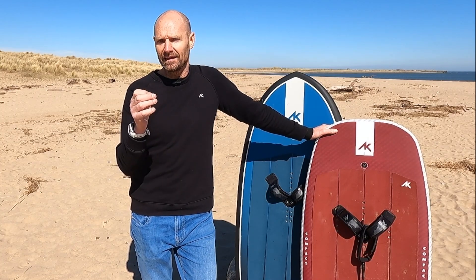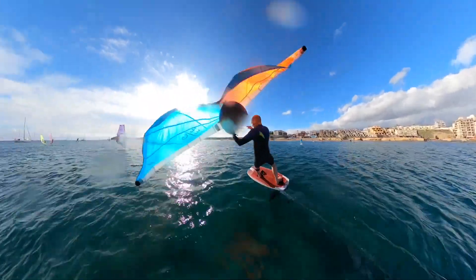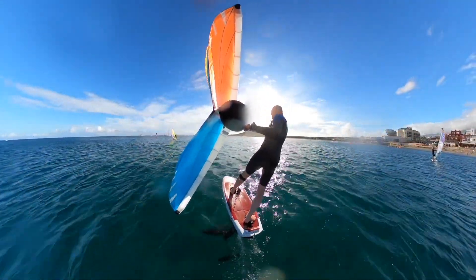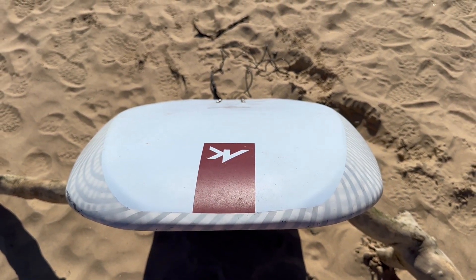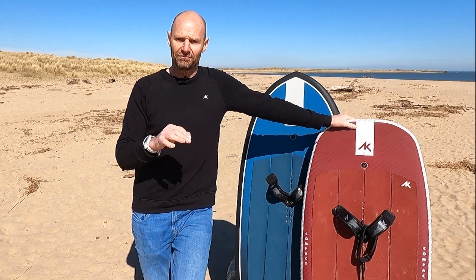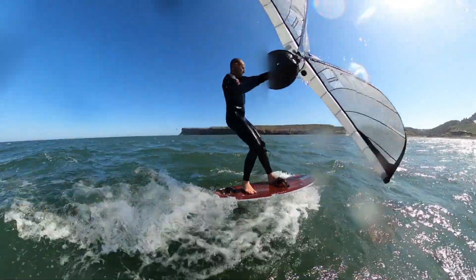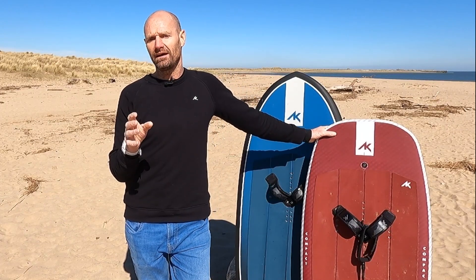You'll see compared to last year the 58 lost an inch and a half of width, the 78, 85 and 105 lost an inch — and that's a fair bit. The decreased width aids efficiency when the board is displacing water at slow speeds; it increases the sub-foiling glide. Now why not make it as thin as possible? Well, thick boards are less stable when you're actually up and going — they have less connection to the foil, a bit like riding in platform shoes. So there are limits. I've ridden this new 58 the most and honestly I don't really notice any difference in handling when up, but I do notice the difference getting the thing going in light winds — so it's a definite plus for this new V2 version.